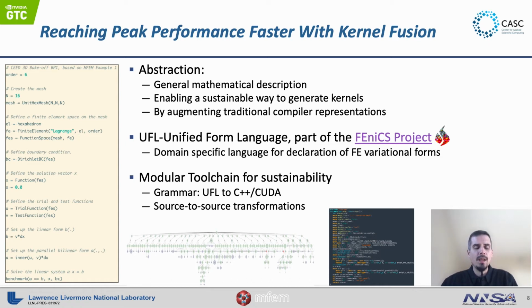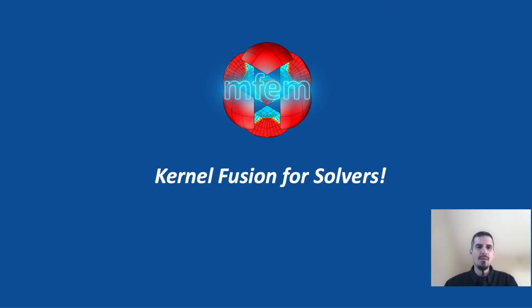It is a source-to-source transformation which uses the graph of all the kernels that are going to be needed at runtime, the memory locations that are going to be read, written, or copied, allowing static analysis and optimizations. The first results so far were for the BP1 benchmark, a simple but important mass matrix solver. One main question is whether or not such gain in performance still holds for larger problems or solvers.